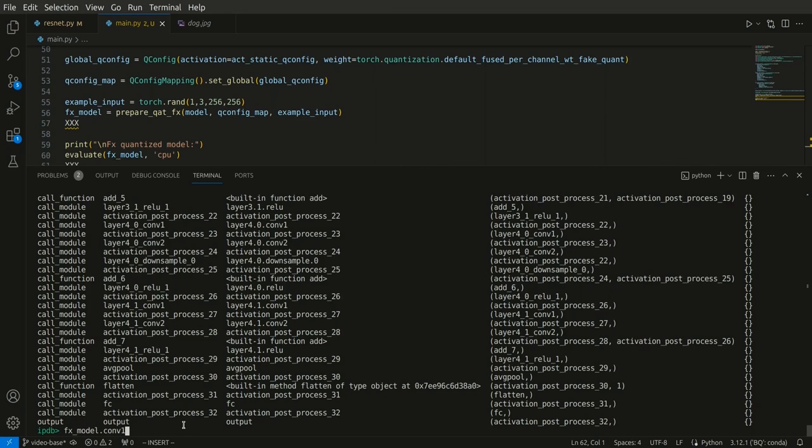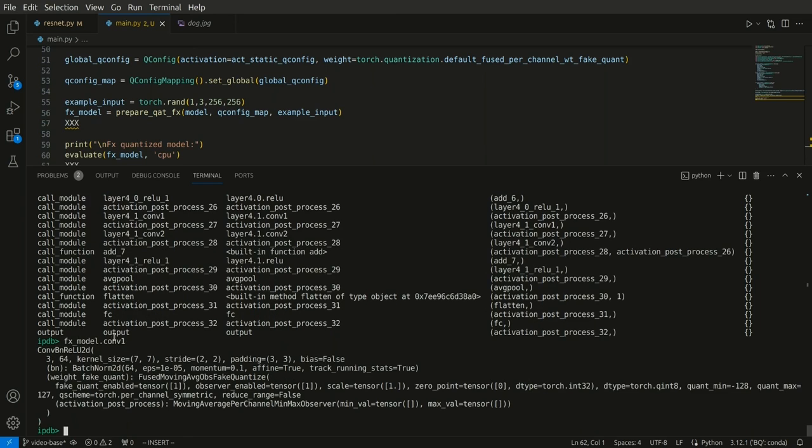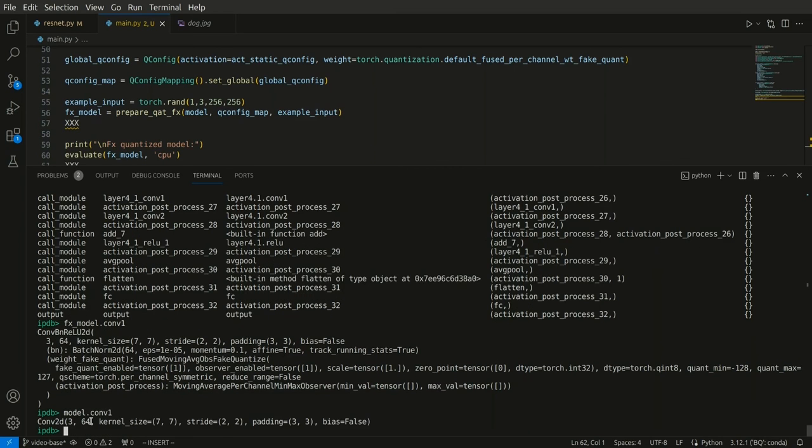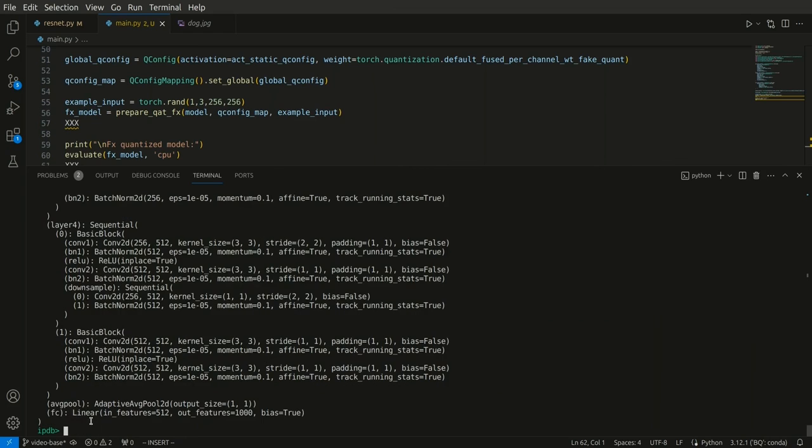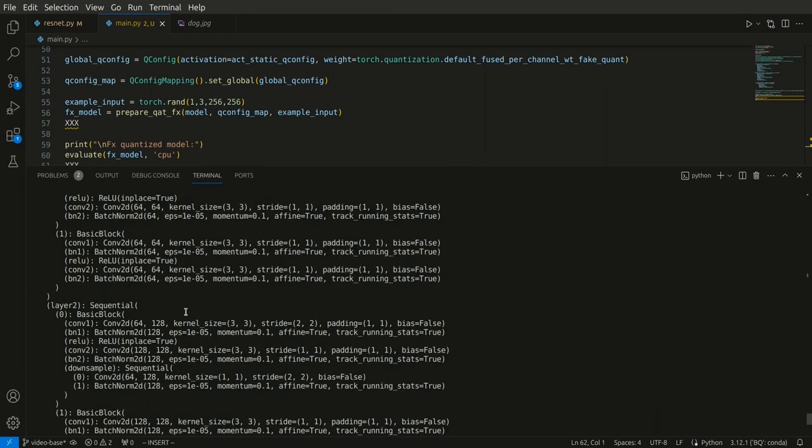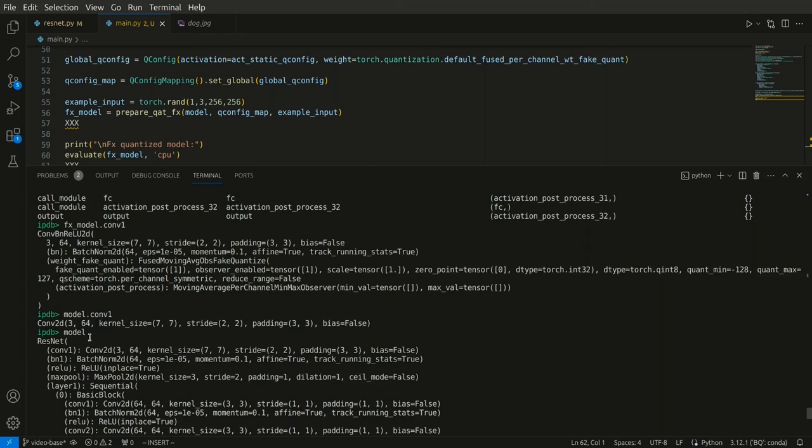But I actually want to show you something really cool as well, because already this is great, right? This is super nice. But if we look at the fx conv1, we can see that it already did the fusing for us, that we didn't have to explicitly fuse the conv batch norm relu that we had in the original model. In the original model, I'm actually just going to print out this entire thing because nothing is fused. So yeah, we had a conv1, a batchnorm1, and a relu. These all get fused into the conv1 in this FX model.